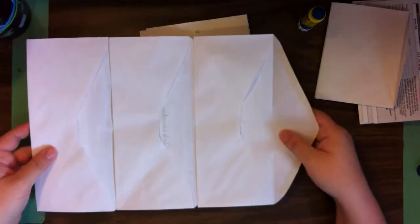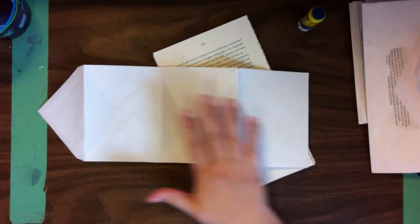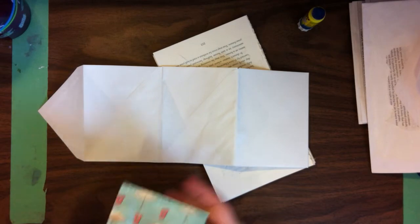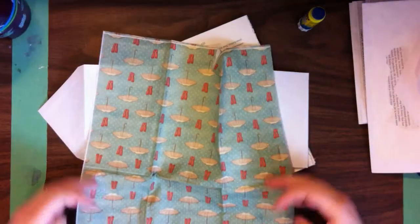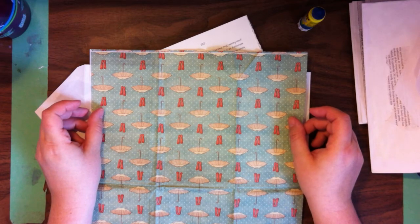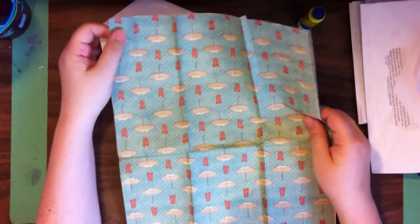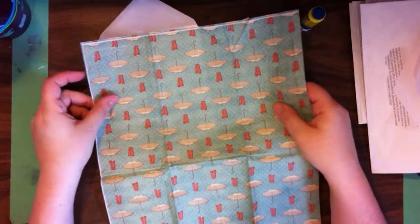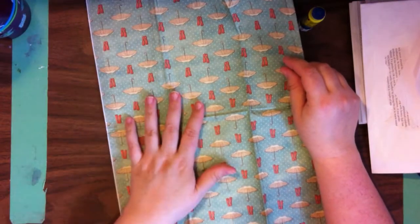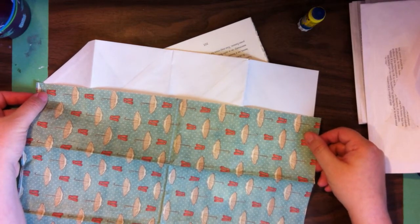All right, so now is the decorating part. So I'm going to put this one to the side, and we're going to bring this guy out. This is the easiest one to decoupage, because really, when you open a napkin up, it basically is that whole space. Watch. This is the one I think I'm going to use. This one is directional, that is, I might want to think about which way I want this to go. If I want it to open this way, which is fine, then my pattern needs to go, whoops, I have you upside down. Sorry about that. It needs to go this way. And that's going to fit perfectly on this envelope too. Just look. See? That's going to be millimeters to spare, but space to spare.